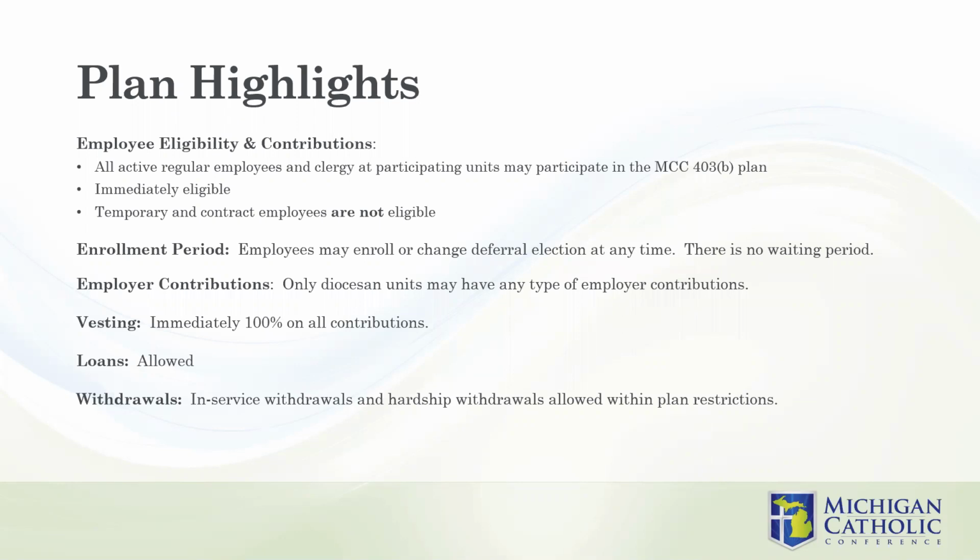There are employer contributions that are allowed into the plan if you so wish, but only diocesan units may have employer contributions. So those of you out there who are not associated with a diocese, you cannot have those employer contributions. Anybody participating in the plan is immediately 100% vested on all contributions. The plan does allow loans, and there are withdrawals that can be taken while still actively employed. There are in-service withdrawals at age 59.5 and hardship withdrawals when needed. All of the withdrawals and loans go through Prudential, so the participant would contact them directly.